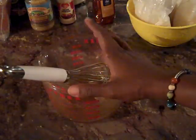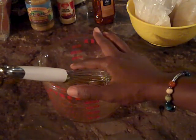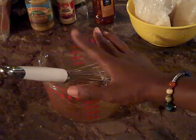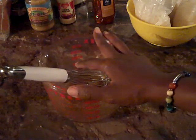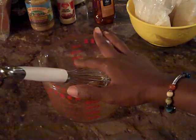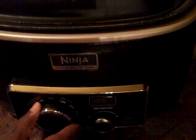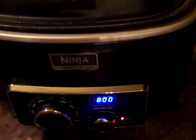The other half of our sticky sauce, I'm going to place in the refrigerator, and later on today, I'm going to simply add a little water and some cornstarch to it and bring it up to a boil, and we're going to baste our ribs with the remainder. But for now, we're going to simply cover it, put it in the refrigerator, and use it later on. We're going to cook this on slow cook at 8 hours, and we're going to just allow it to cook all morning.